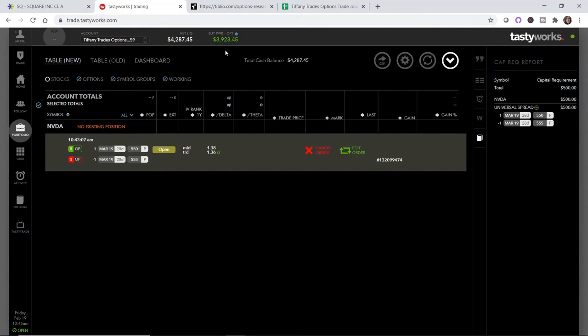For my E*TRADE account, which is a multi-six-figure account combining dividend investing and options trading, I'm fine holding many options positions because I have a lot of buying power — but I still try to maintain my 50% buying power rule. I have been burned in the past by not leaving enough buying power and having to take giant losses and slowly recover. If you want context, check out my video on how much money I earned trading options in 2020, which covers the March 2020 sell-off losses.